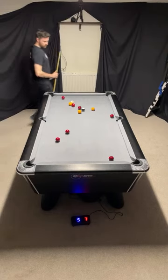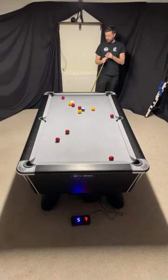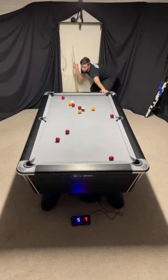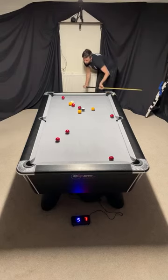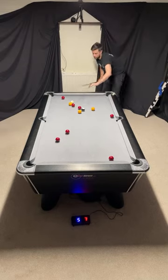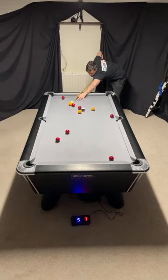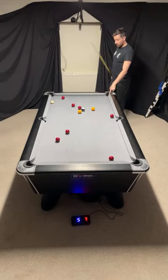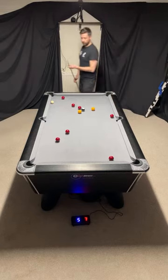God, that's not a good shot. Recovery mode now. Very difficult to finish from here. That yellow does go to the corner, and if I make it, it should be a finish. Okay. So yellow to middle, yellow to corner, black to middle.